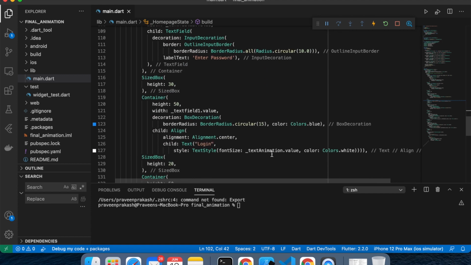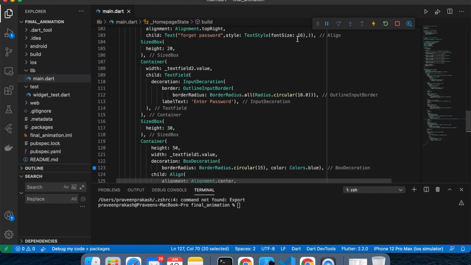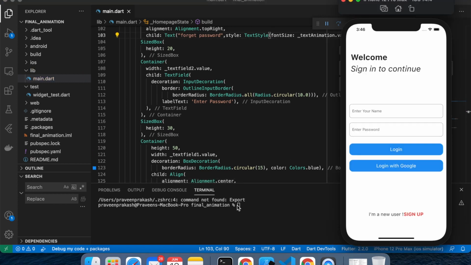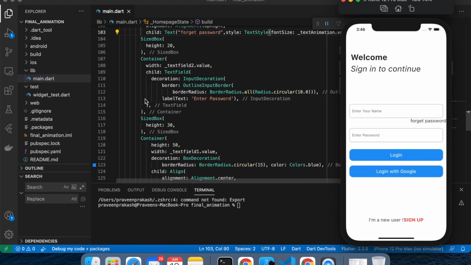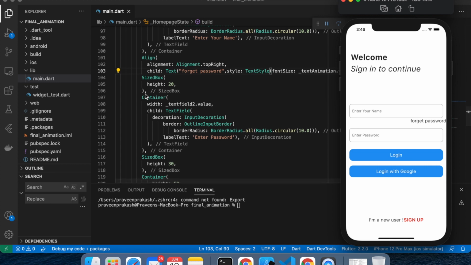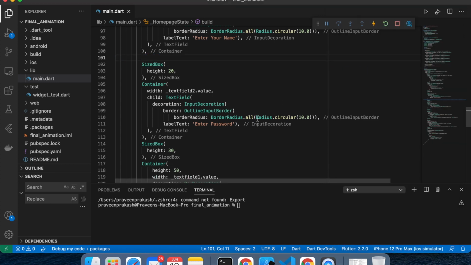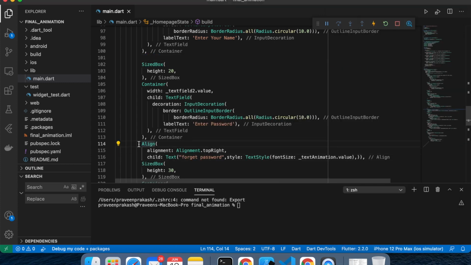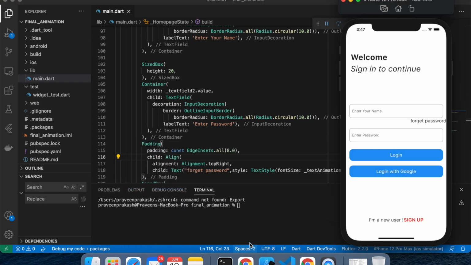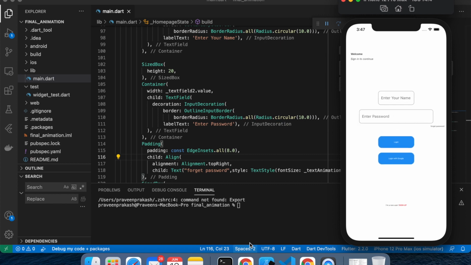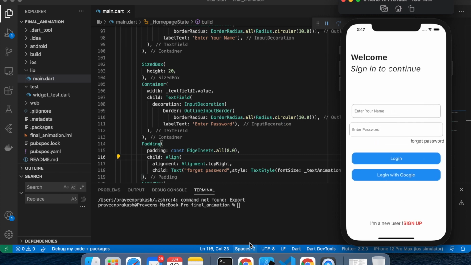Put text animation value as font size. Okay, I have created this in a wrong place. Let's run this. Perfect. Now it seems good.